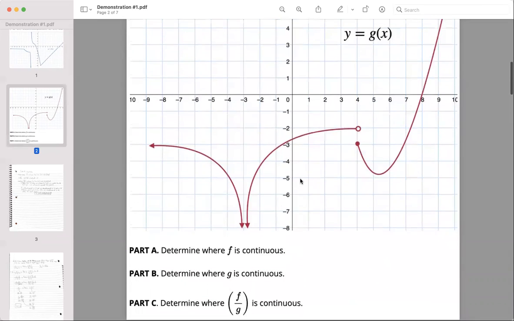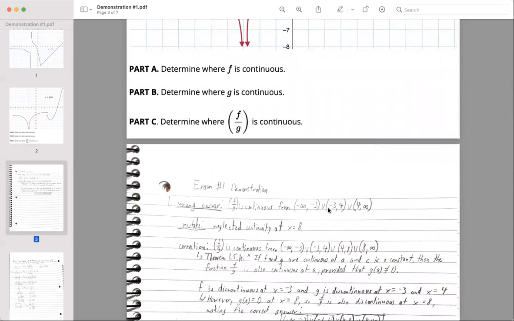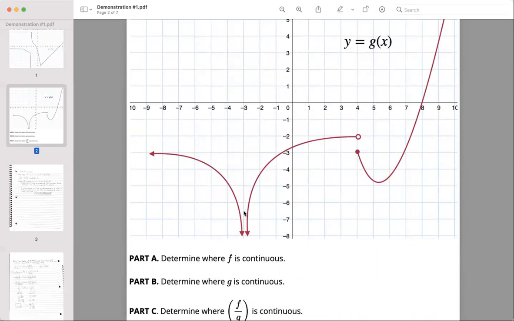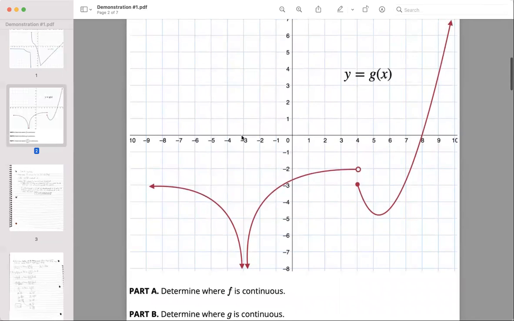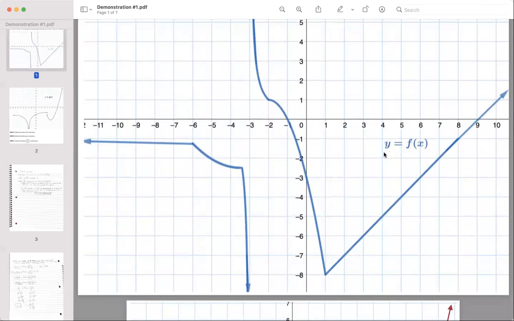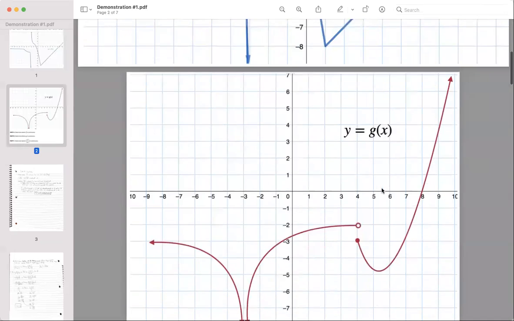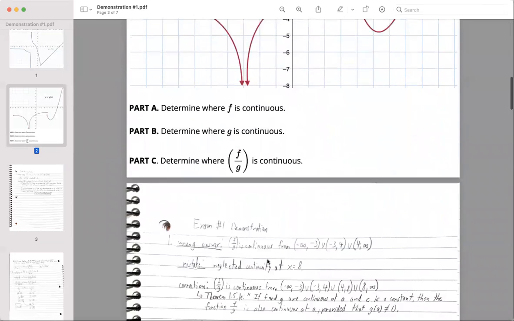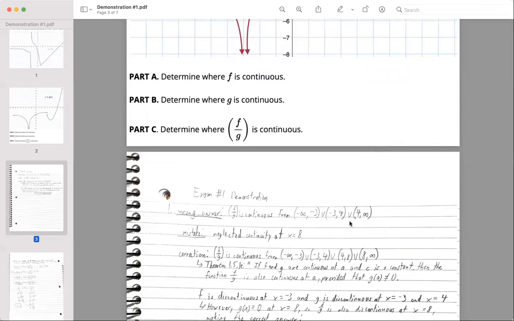So as you can see from the graph, the reason I said that there's a discontinuity right here at -3 and then one at 4 is that, as you can see on the graph of g, there is an undefined value right here at x equals -3. There's actually also one on the graph of f. And while there is none at 4 on the graph of f, there is one at 4 on the graph of g, as you see this jump discontinuity right here. So therefore, because of these two discontinuities at -3 and 4, there is a break right here.